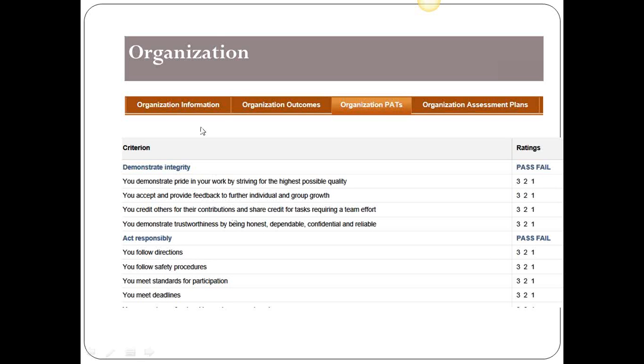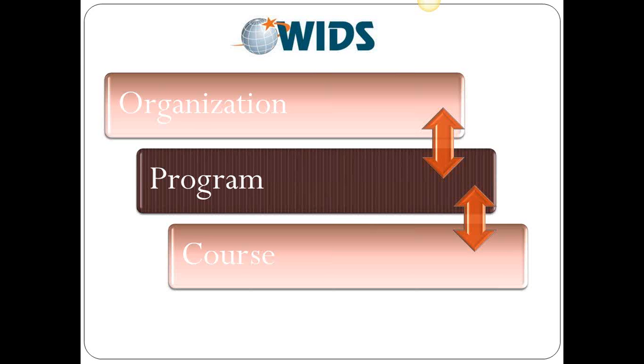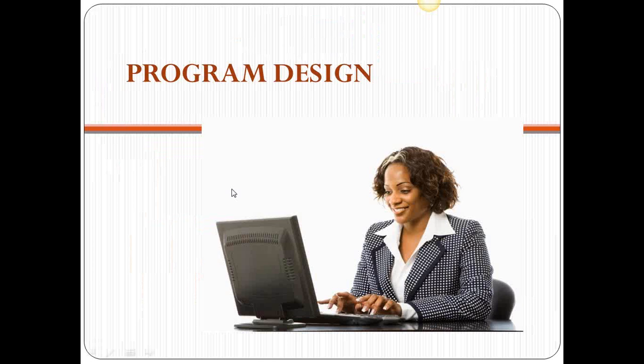But again, we're at the top here. These organizational outcomes have been established and defined, and then they'll be approved and secure and able to link to your programs and courses. Usually that happens by a team of people, not every faculty member is part of that. It's done, it's secure, those are our college outcomes, they're posted on our website, we know what they are, and we just begin to design our programs, which then allows us to design our courses.